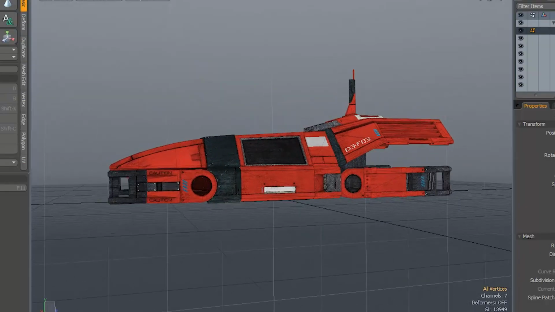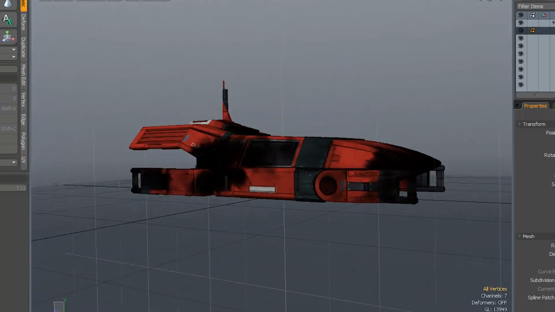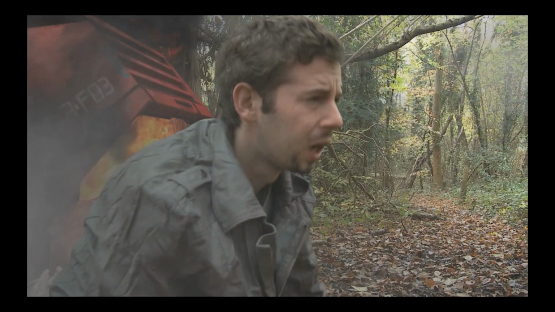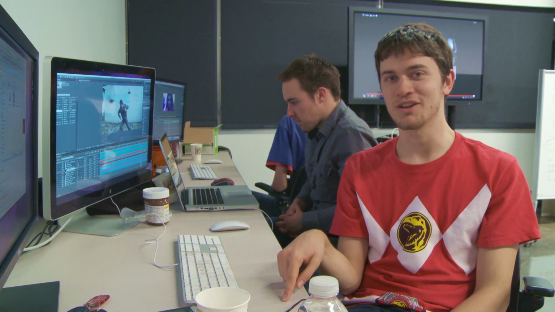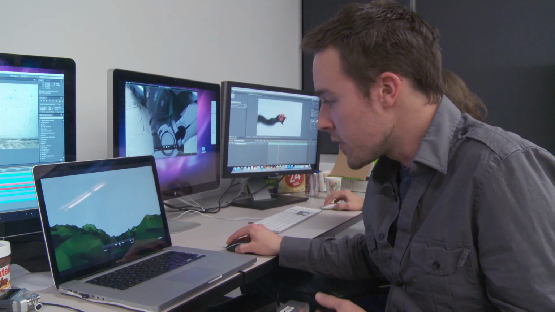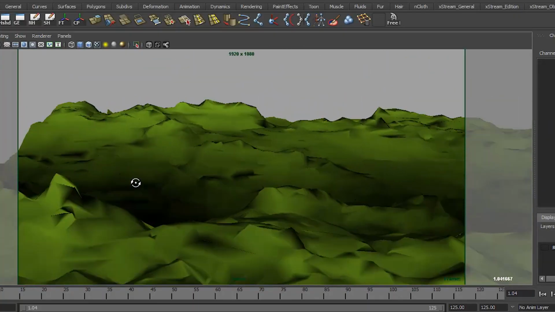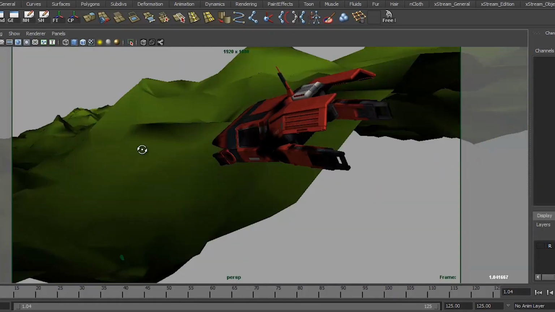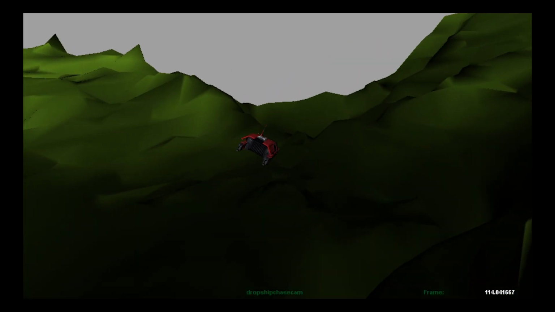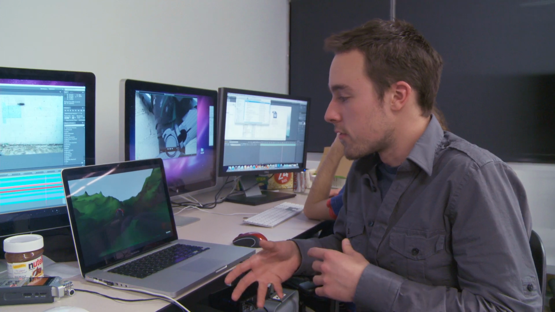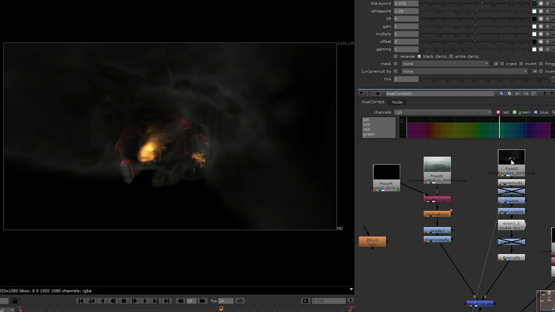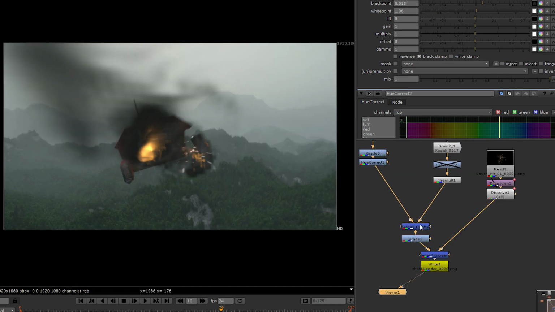So they wanted this crazy awesome intro, and so we got a shuttle model and had it flying over this jungle area that kind of matches where they're running around at the later end of the video. And we actually hooked up with this guy who's a specialist in view rendering. He's a student also. So this is the initial layout of the landscape, just a placeholder. We have the shuttle from Mass Effect flying by the camera. We got some nice camera shake in there too. We exported the camera from Maya to our guy, Evan, to build a terrain off of that so that we can position the 3D shuttle over the terrain.